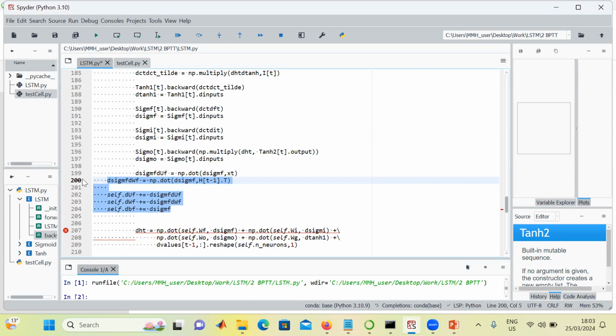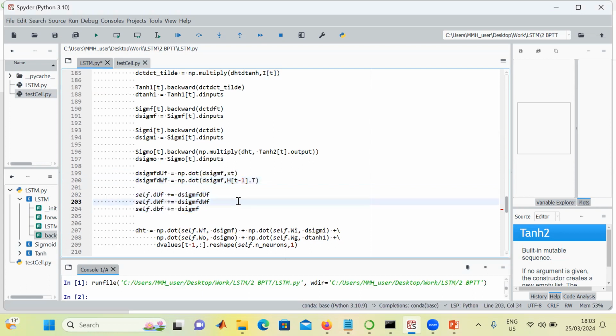So when you do that, make sure that you assign those values correctly to those variable names, so that you do not confuse, say, the outer derivative of the sigmoid of the forget gate with a learnable from, let's say, the output gate. So please make sure, like in my case, there's always an F where it belongs, and then you do the exact same thing for all the other gates. So you do this for the input gate.